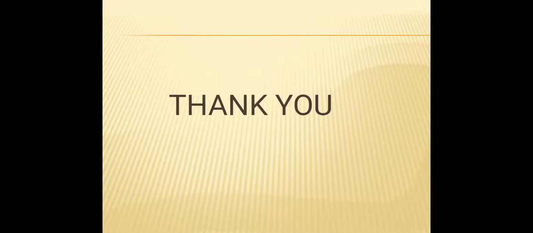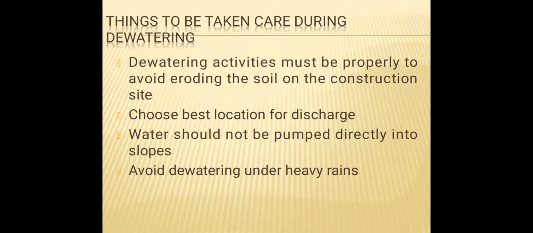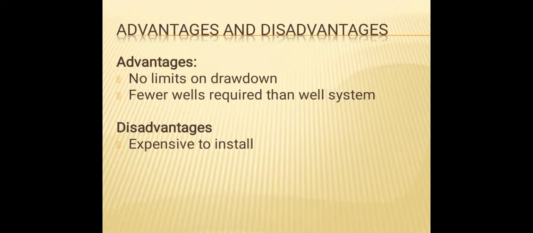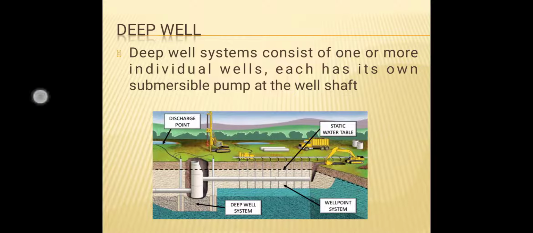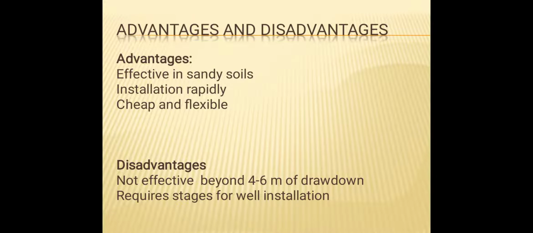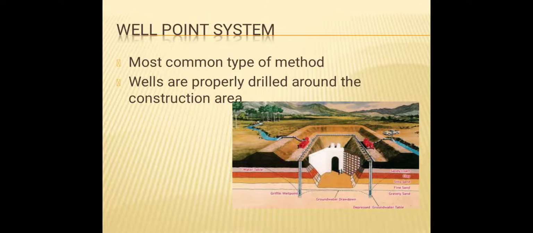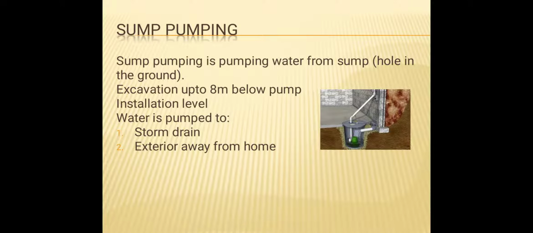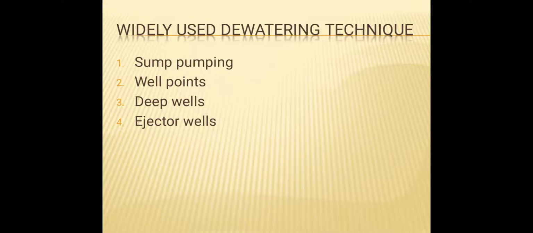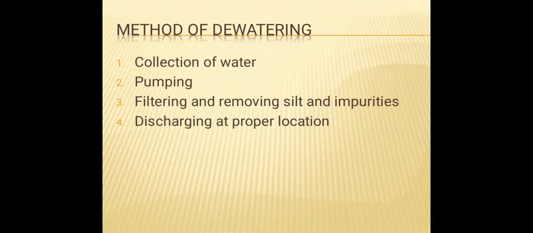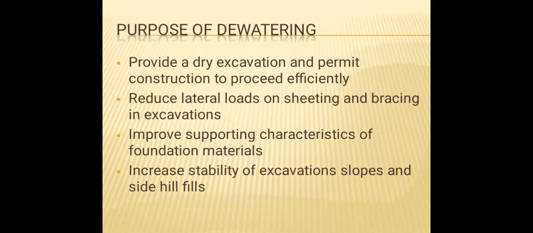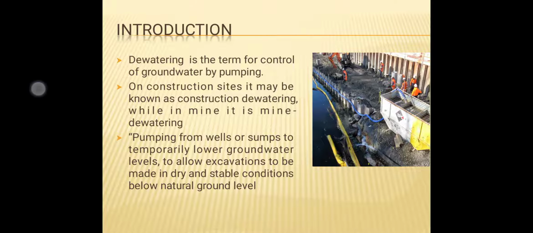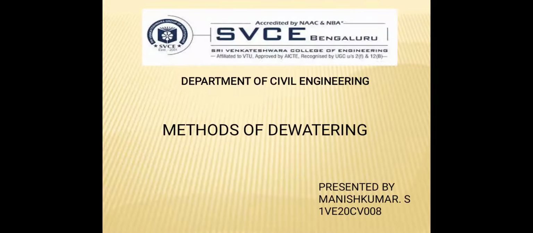This is for this session. We now know the care during dewatering, advantages and disadvantages of deep well, the well point system and its advantages and disadvantages, and advantages and disadvantages of sump pumping. We also know the widely used dewatering techniques, methods of dewatering, purpose of dewatering, and introduction of dewatering. These are the topics we covered in this section.